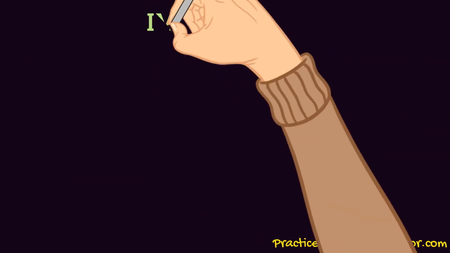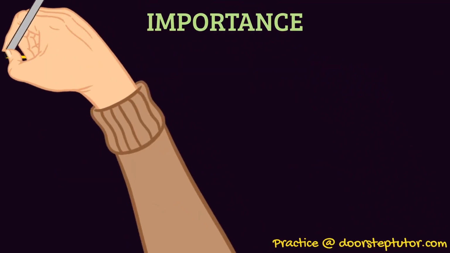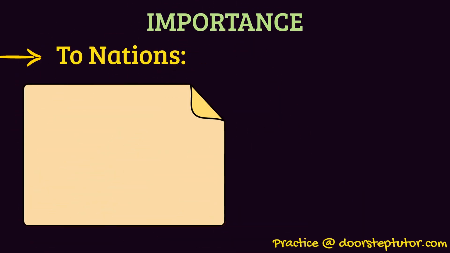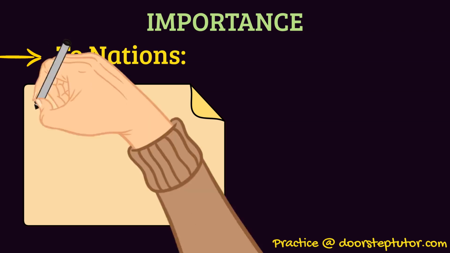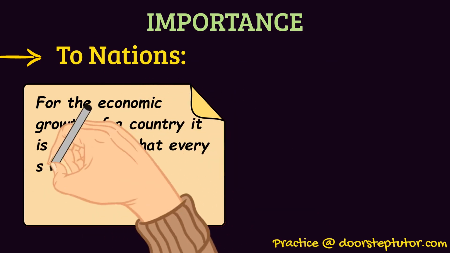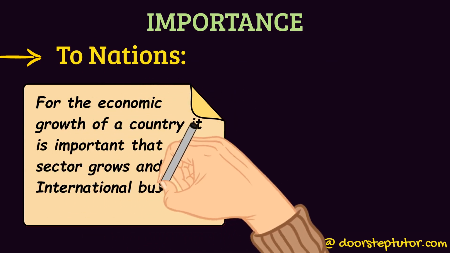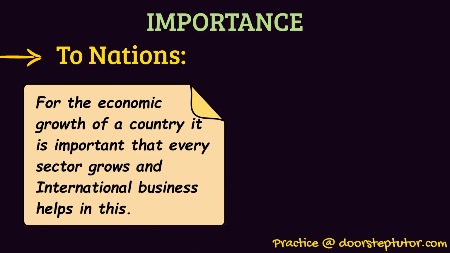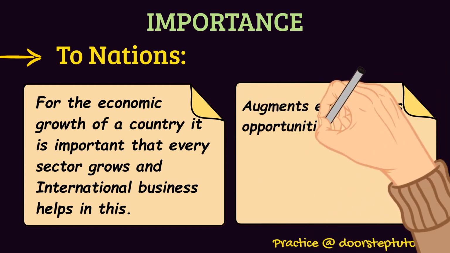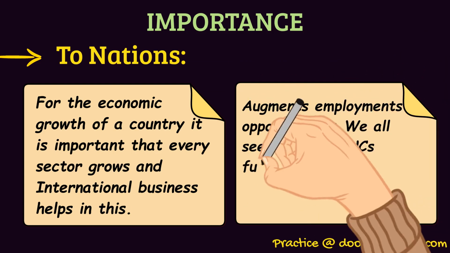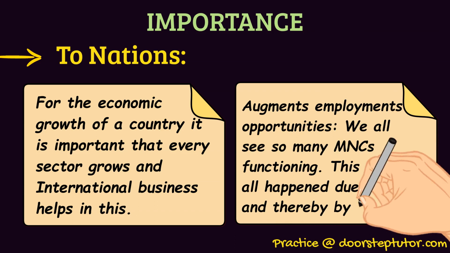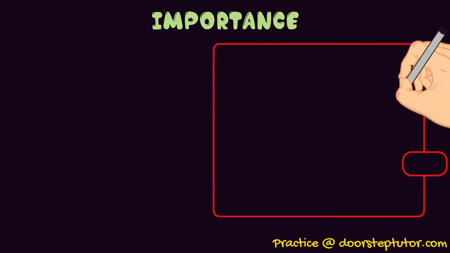Now let us understand the importance of international business. See, when we talk about the importance for the nations, the first thing is that, as we discussed, the economic growth of the country increases. Every sector grows, that's why the economy grows, right? Then also various job opportunities are created. When an MNC sets up its office in, let's say, any part of India, then what will happen? Many jobs will be created, right? Then also national income increases.